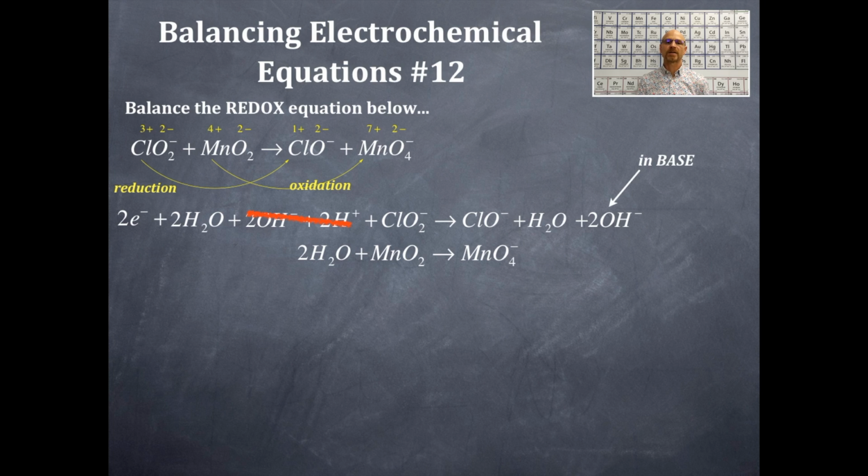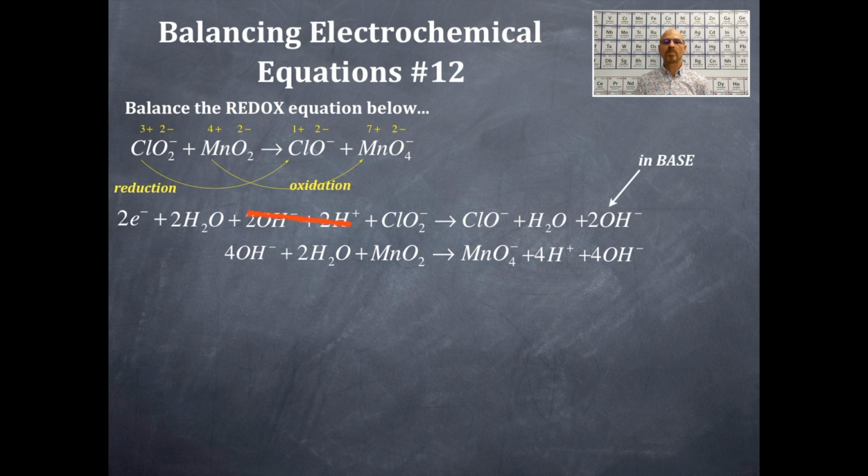Now I'm going to balance for the hydrogens. I have 2 times 2, that's 4 hydrogens on the reactant side with those 2 water molecules. I'm going to have to add 4 hydrogen ions to the product side. Since this is in a basic solution, I add an equivalent number of hydroxides as I do hydrogens to that same side. That's why the 4 hydroxides. However many hydroxides I add to whatever side, I add an equivalent number to the other side. So I'm going to add 4 hydroxides to the reactant side.